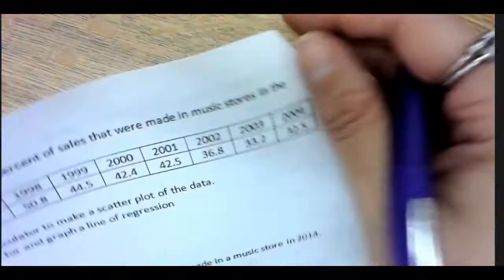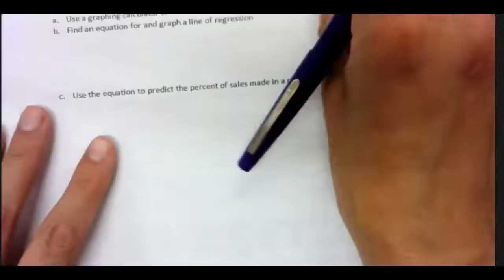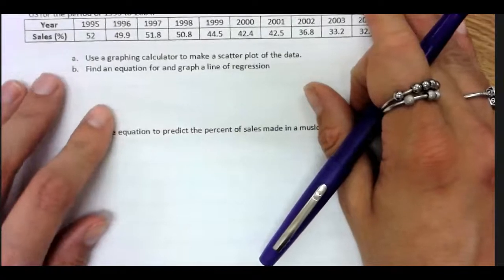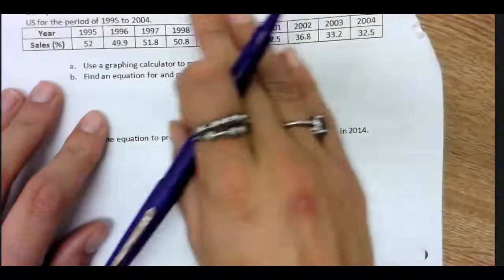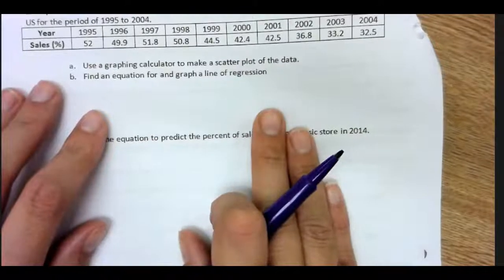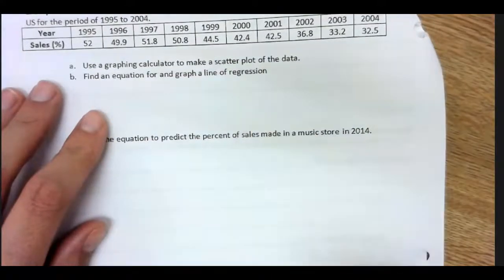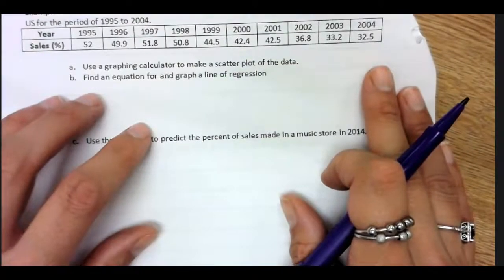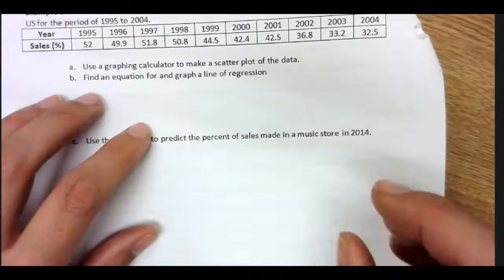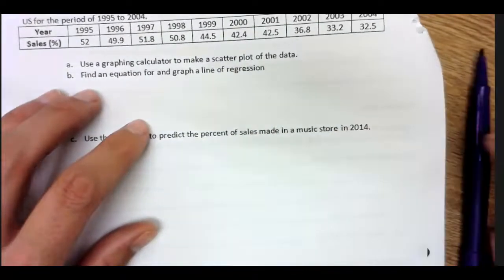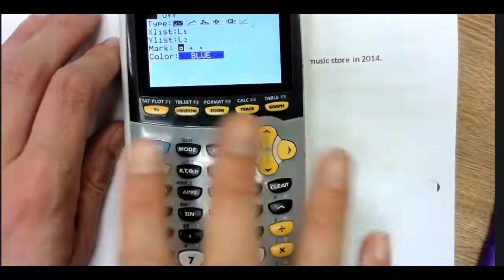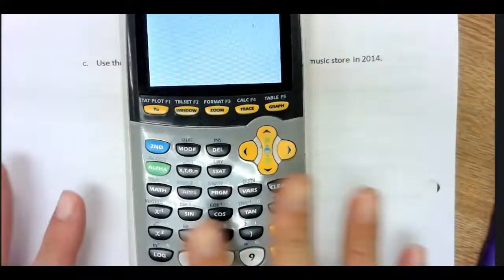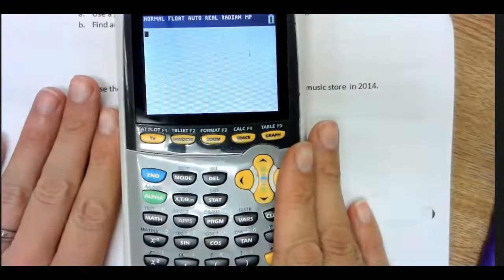All right. We have 4 minutes. So again, we probably don't have time to get through all of this. That doesn't mean you can't do your homework. It just means we can't do both examples. Does anybody have any questions on how to type in the data or anything on the calculator? Do you just want to watch me do it one more time, even though you've seen all of the same data?